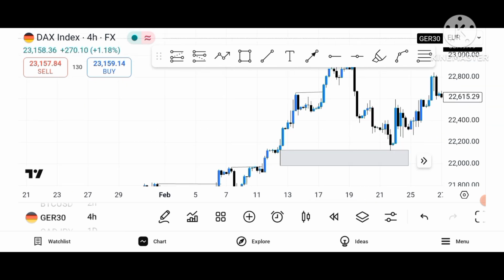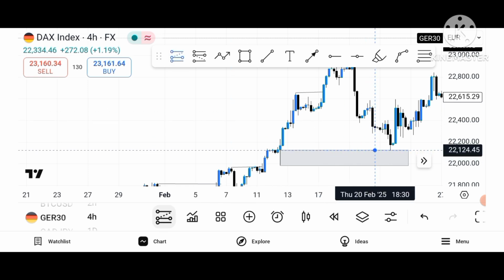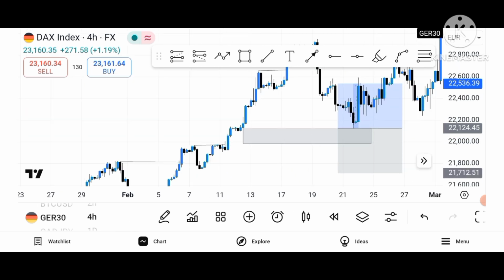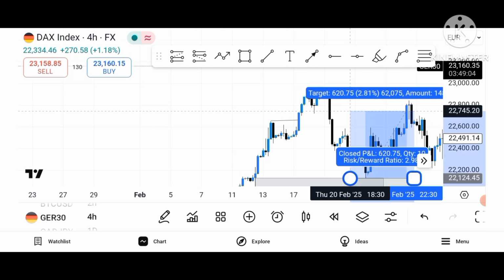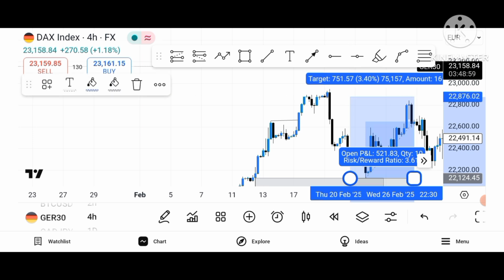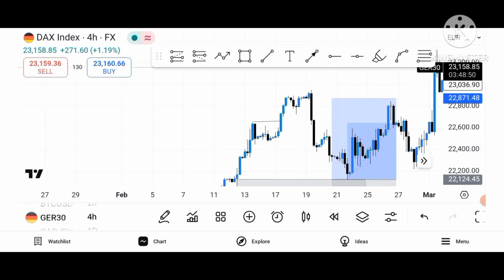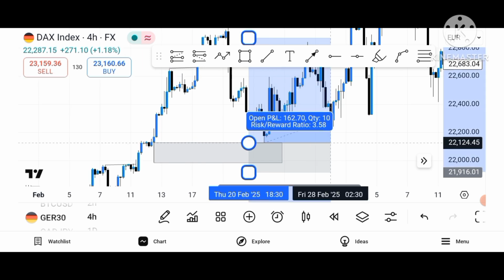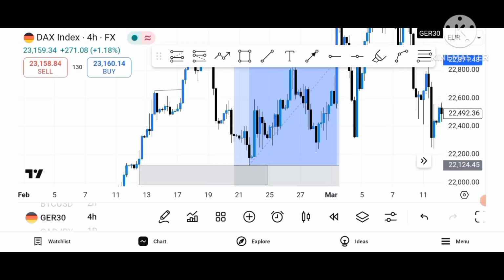Then I spotted my order block, and then I put my buy limit somewhere here. I always put buy limits and sell stops so that I don't miss, because I'm always in school, so sometimes I'll miss the trade because I forgot I was in class. And then the risk to reward ratio was 1:4. I always target 1:4, but at this point I saw other candles which were forming inefficiency, fair value gaps, and then I was like, you know what, I'm gonna reduce my risk to reward ratio. And then what happened, we took profit on that trade. And that's how I was able to spot this beautiful entry.